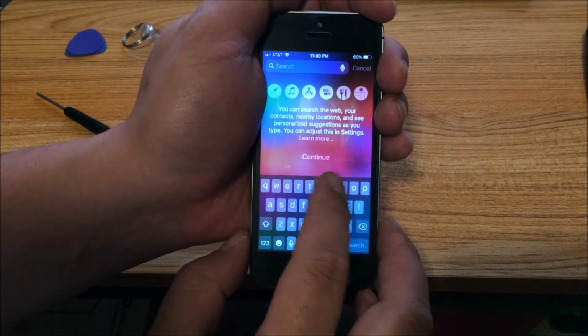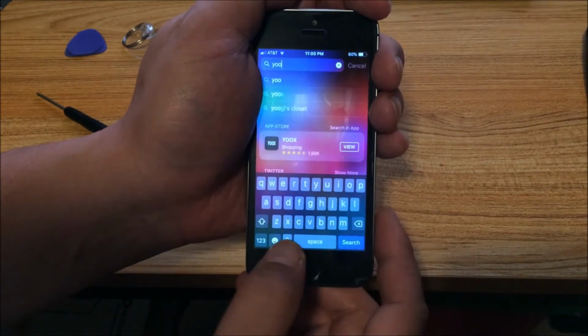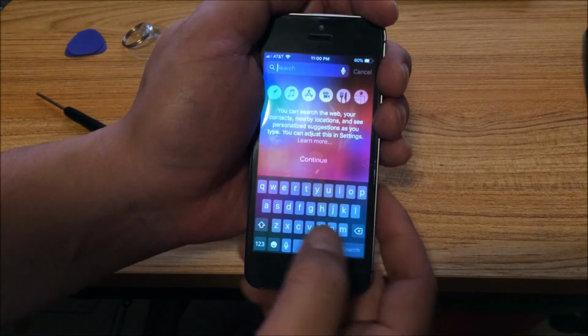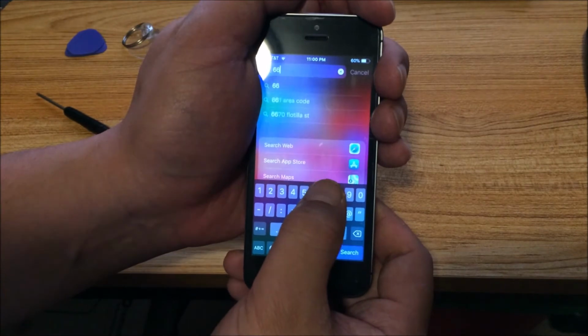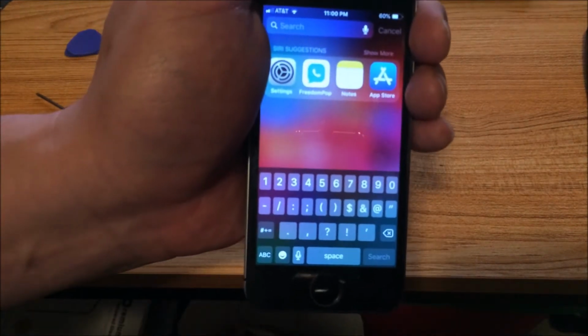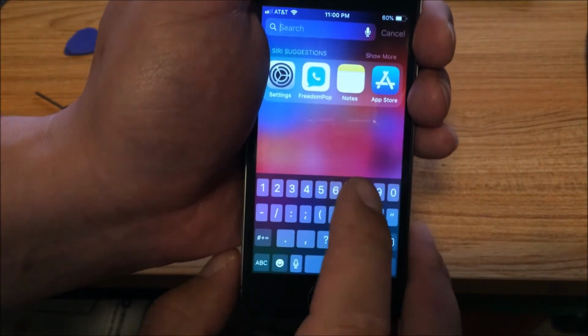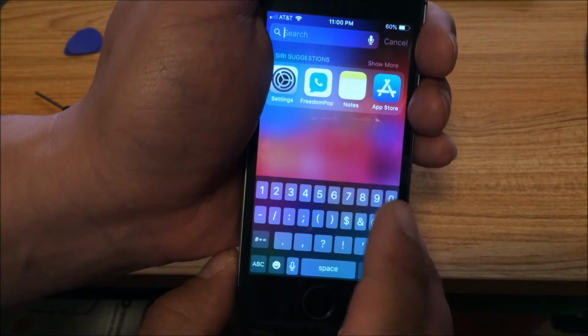So when I try to type U, I can't type U, and then if I try to type 7, I can't type 7 here. Let's do it a little closer so you can see. Tapping 7 and nothing happens.